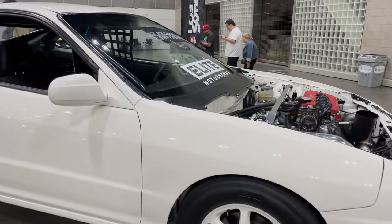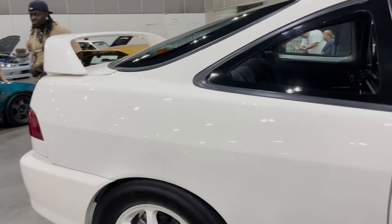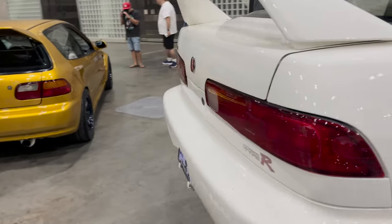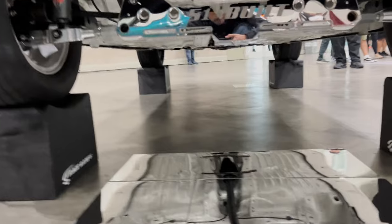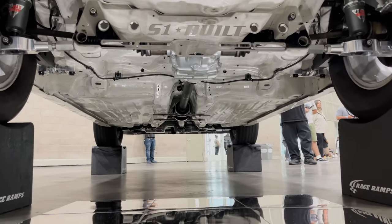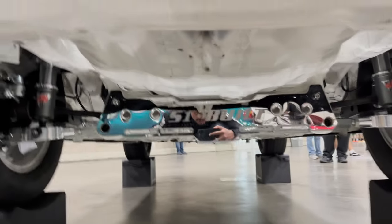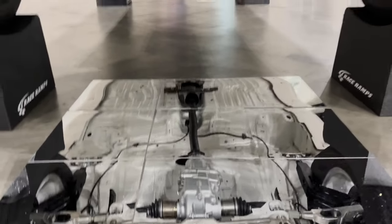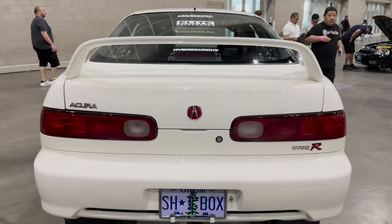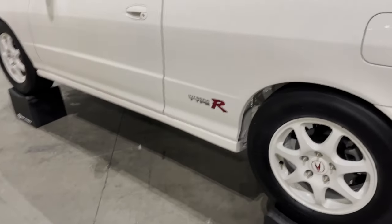Almost a holy grail of an ITR. I want to say this is all wheel drive — that right there is the driveshaft and drivetrain for an all wheel drive car. As you guys know, Hondas do not have anything passing the front set of wheels — just the shifter cables and axles. But this has that transfer case and everything else you need to be a badass all wheel drive Honda or Integra — or Acura for that matter.